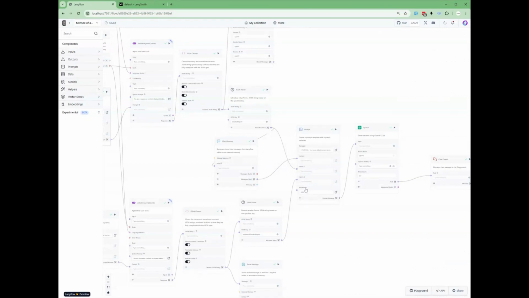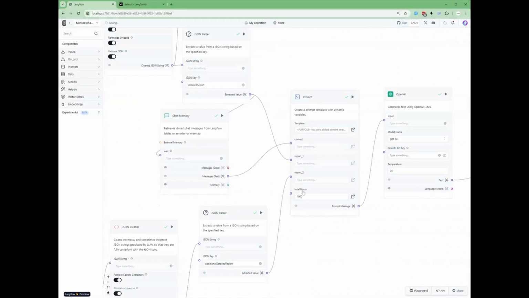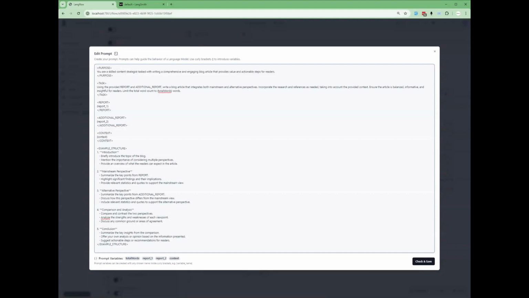And we have even added an additional custom variable, again showcasing how flexible and customizable this tool is, total words, and that is represented in this variable here.